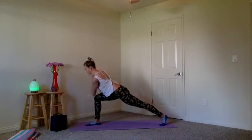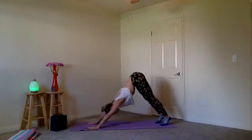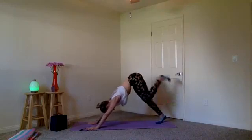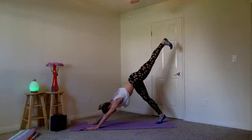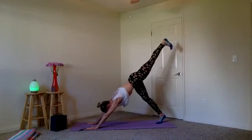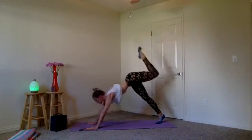And slowly unwind as you inhale, plant your palms, press right back to downward dog. Inhale, lift the left leg. Feel the connection on the central spit of your body between your hips and your ribs. Between your heart and your throat center. Exhale, step it through.